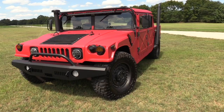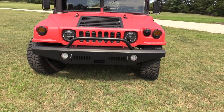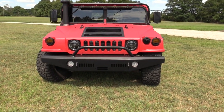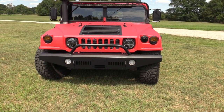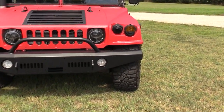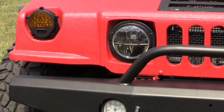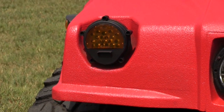Just walking around, I'll start by showing you that it has a host of things from both Custom Combat Trucks and Black Dog Customs — both companies are local to us and they are our friends. You see the front bumper from Custom Combat Trucks. That bumper is built to accept a winch; it's not fitted with one at this time, but it is built to accept one. It is fitted with a pair of LED fog lights. Looking just above that, you'll see a pair of truck light LED headlights — awesome headlights, fitted by Custom Combat Trucks. It also has the Custom Combat Trucks LED turn signal lights, both front and rear.